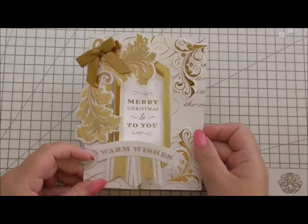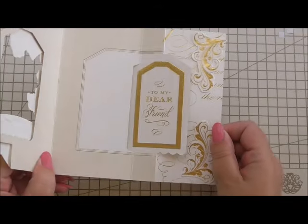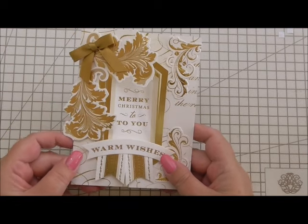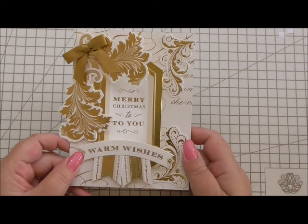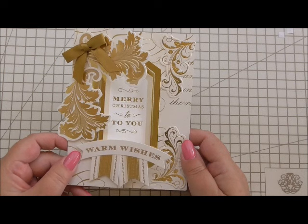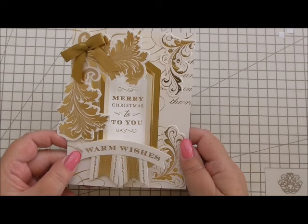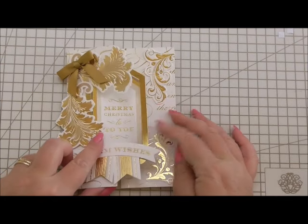So now we can put the card together — and there it is! That's our finished Merry Christmas to you festive card flip. There's the flip, and there's our card. It still stands up and it would look fantastic on any mantelpiece, including mine. I hope you've enjoyed this Ideas Week for the festive card flip kit. I've really enjoyed bringing them to you, and I hope it's inspired you and maybe helped you if you're feeling nervous about using the kit. Don't be — you can't go wrong with it. There's no rights and wrongs, just open the box and play with it. That's the best thing. Thank you so much for watching and I shall see you again next time.